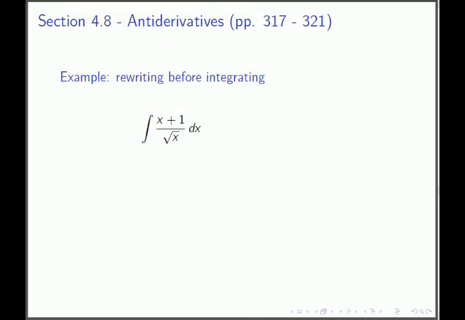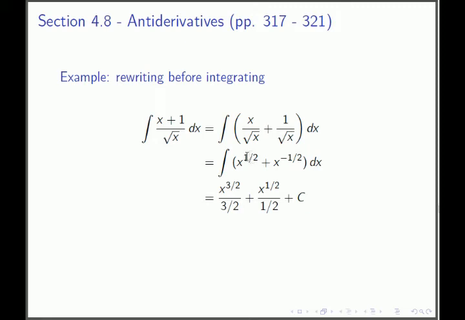In this example, we're also going to need to rewrite the integral. You'll notice that this fraction does not resemble any integration formula that we know of, but we do have a numerator which we can split up into 2 fractions. And each of these fractions can be simplified and written in fractional exponent notation like this. And now each of these terms can be computed by using the power rule that we discovered a while ago.